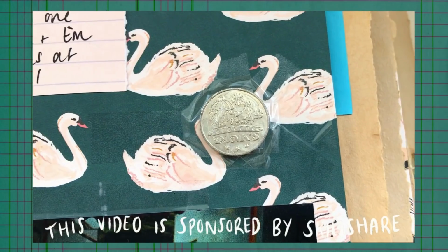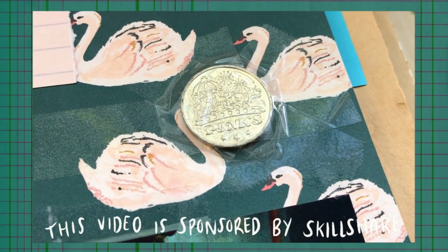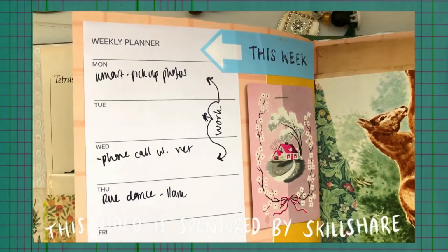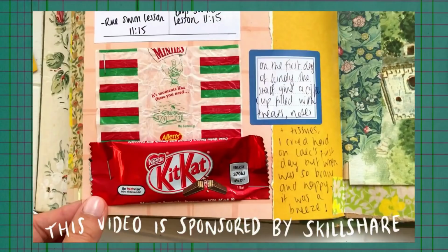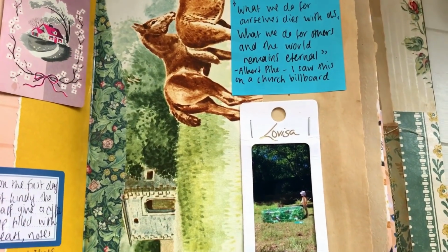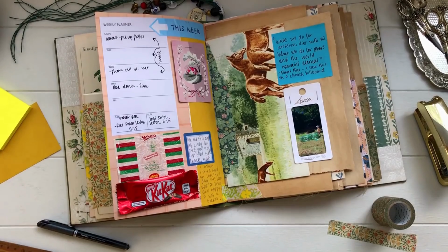Hey guys, welcome back to another Junk Journal with Me video. Today's page I feel like turned out so fun and so bright. There's so many different colors and I just love how vibrant it turned out. So I'm really excited to take you along for the process.